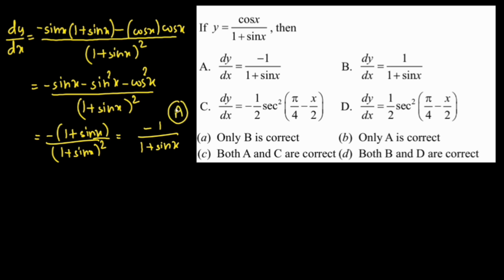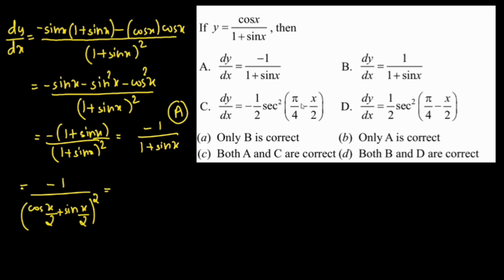So we have got A now. Next, B is cancelled out, we have got A. We have C and D, two different options, which have secant square functions. So we will try to reduce this. There is an identity where 1 plus sin x is written as cos x by 2 plus sin x by 2 whole square. There is a proof for this which is not needed for your exams right now. So just remember 1 plus sin x is cos x by 2 plus sin x by 2 whole square.